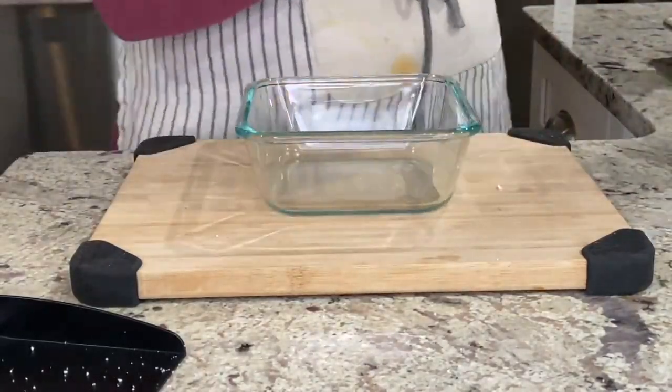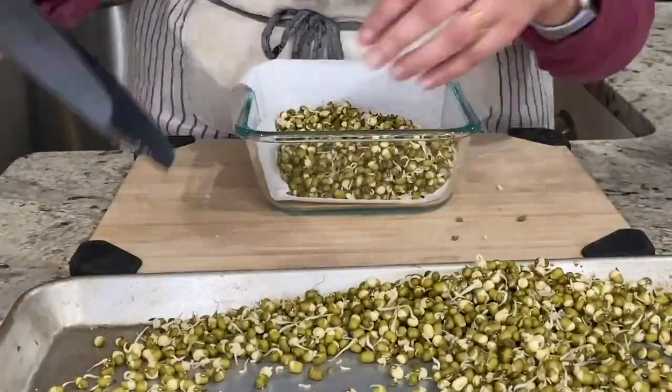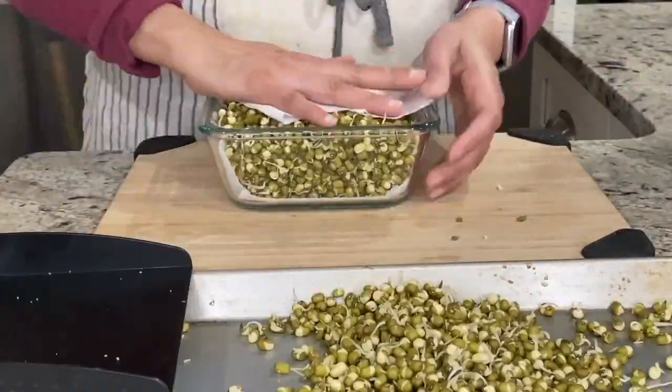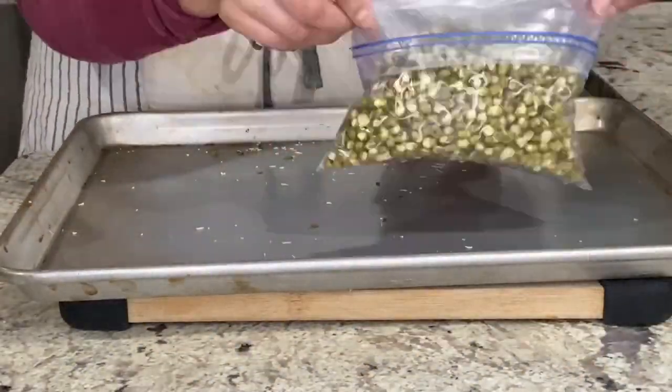Followed by portioning of sprouted mung beans. I had soaked these the previous day and this morning I had put them for sprouting in a warm place. I portioned them out in a glass container for immediate use and in a freezer safe bag for use at a later time.